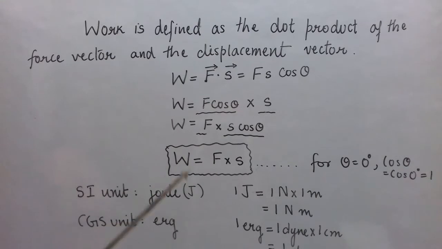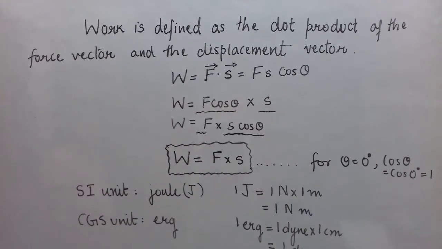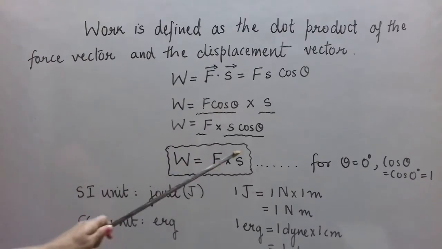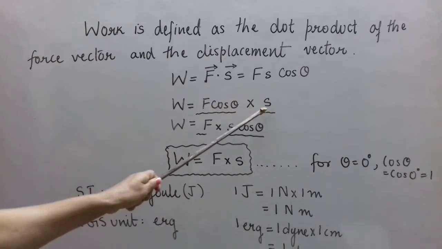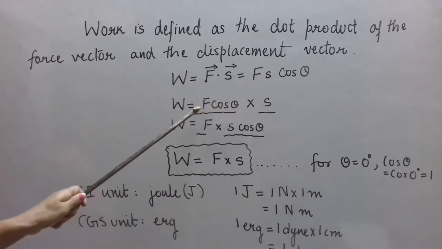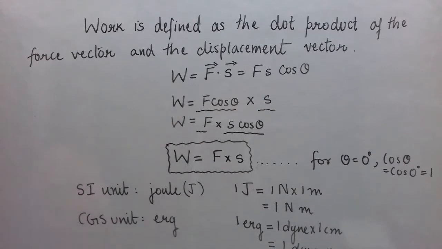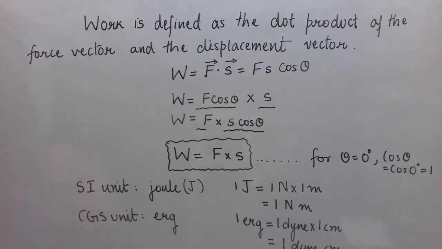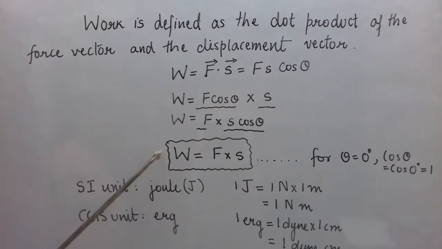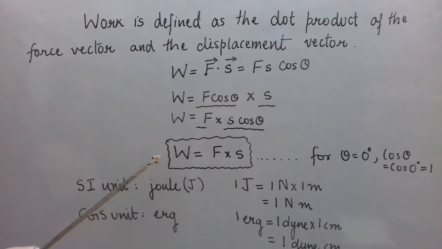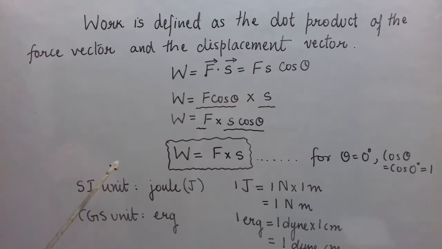Okay, so this is the definition given in your NCERT textbook, although you can also write it as magnitude of displacement. Work done is defined as a product of magnitude of displacement produced and magnitude of force in the direction of displacement produced. So hope now you know that if you don't write in the direction of force applied, in the direction of displacement produced as per your definition, you will lose your marks.